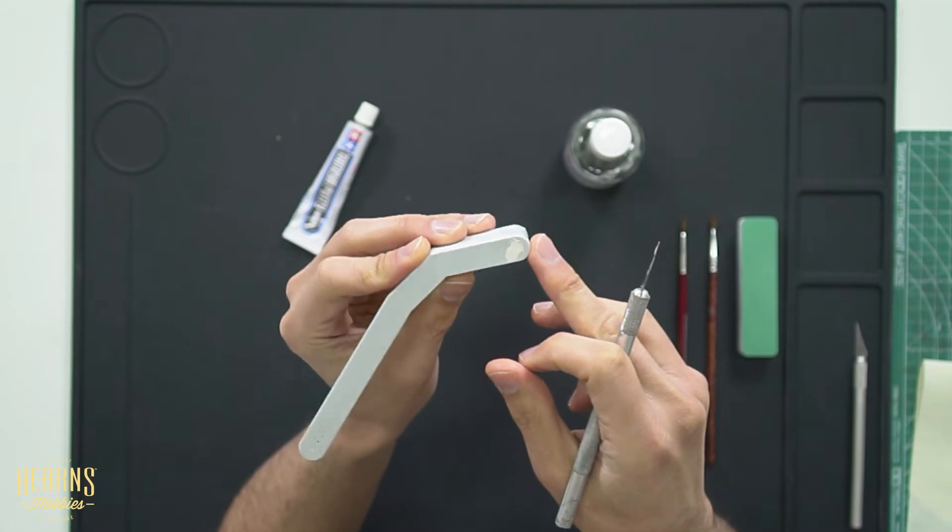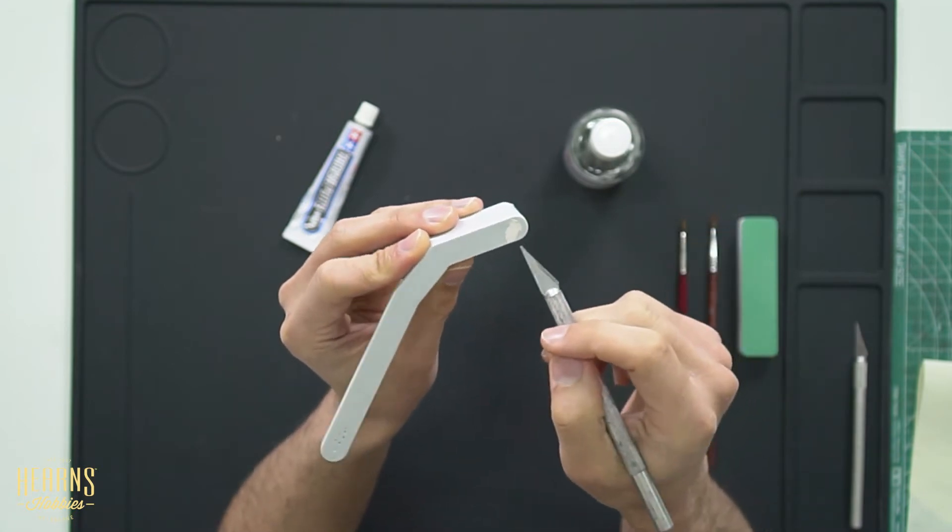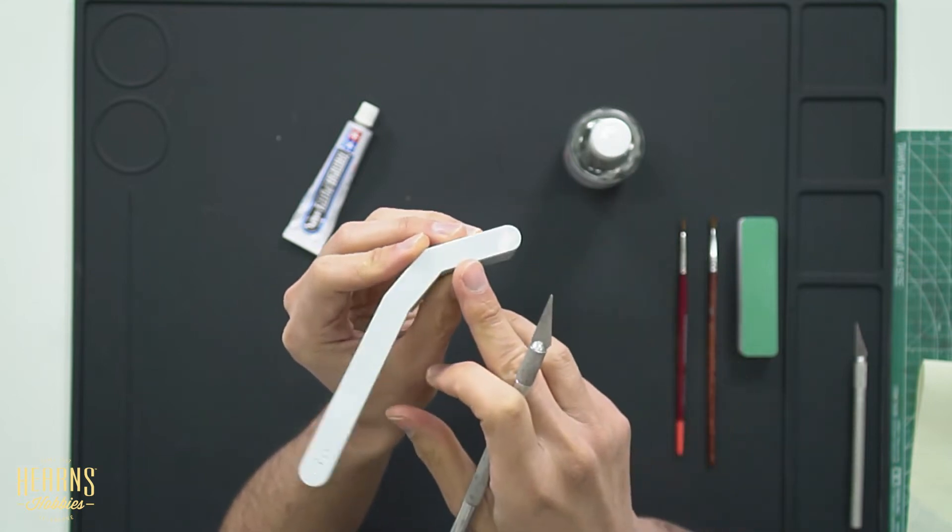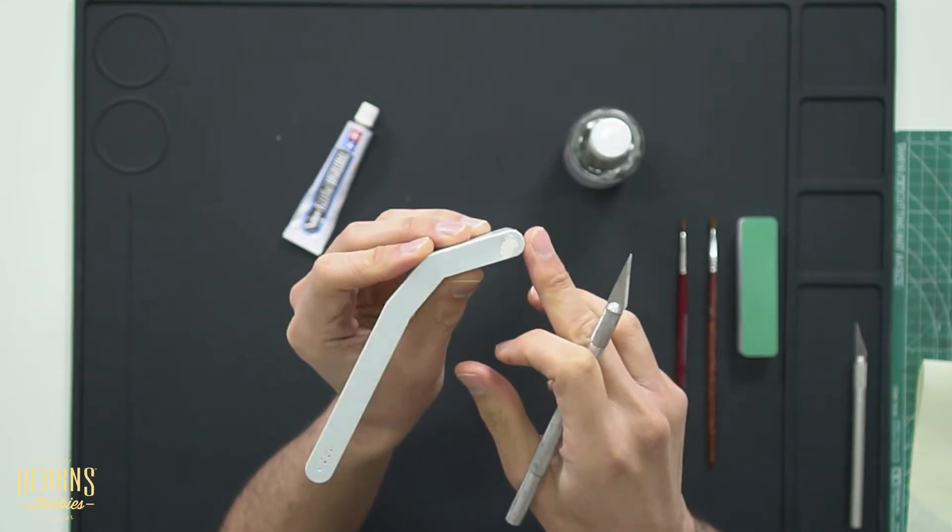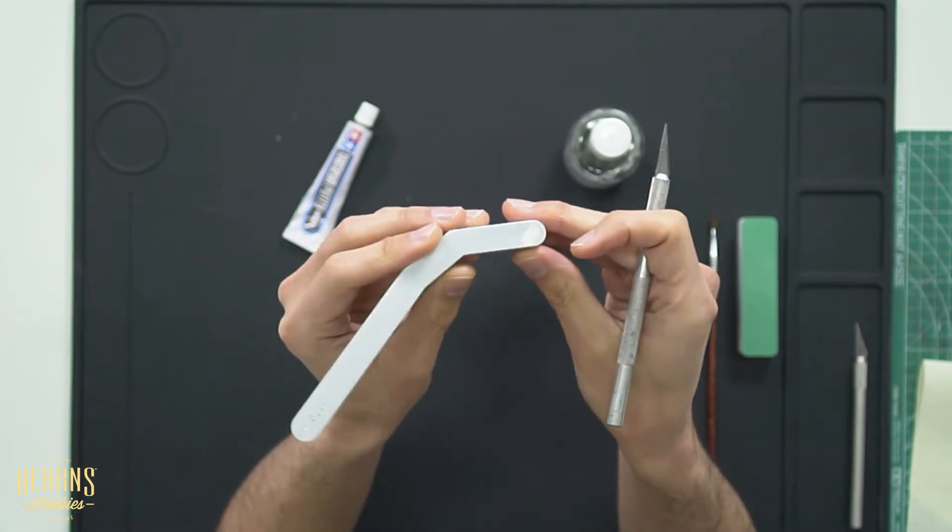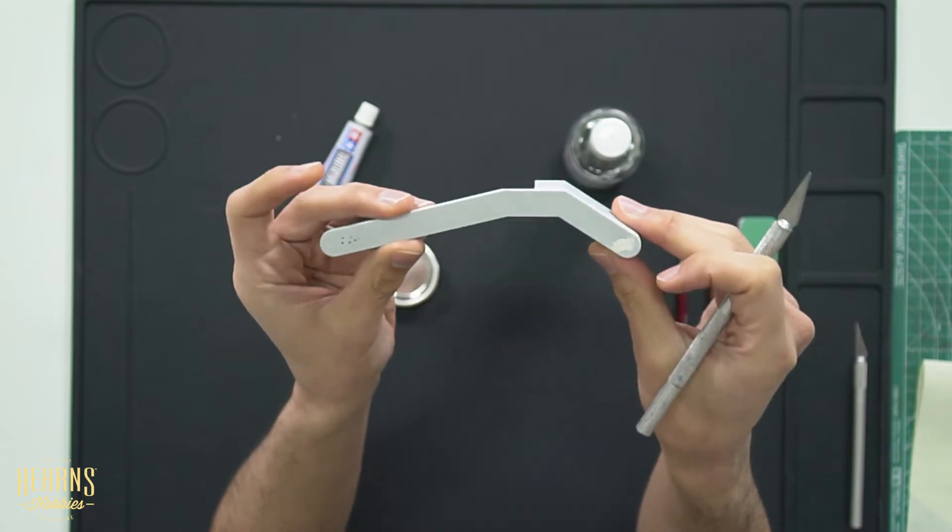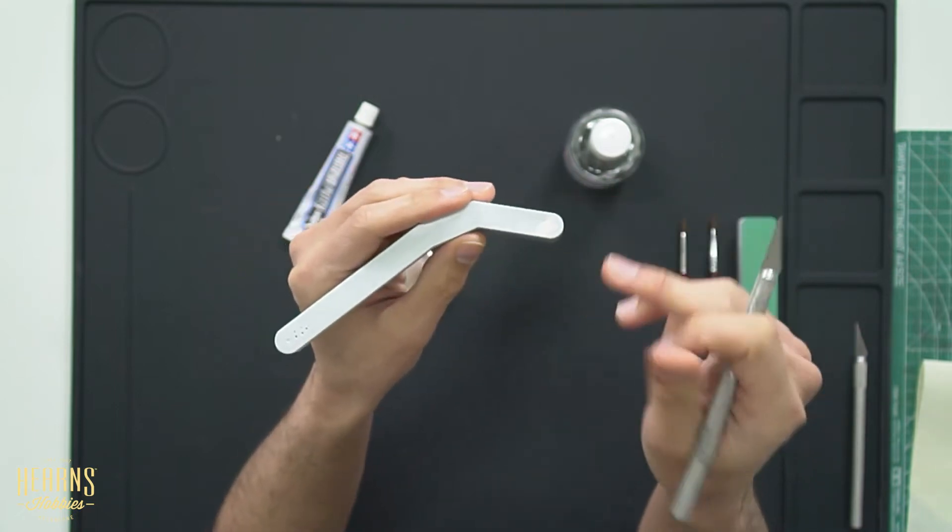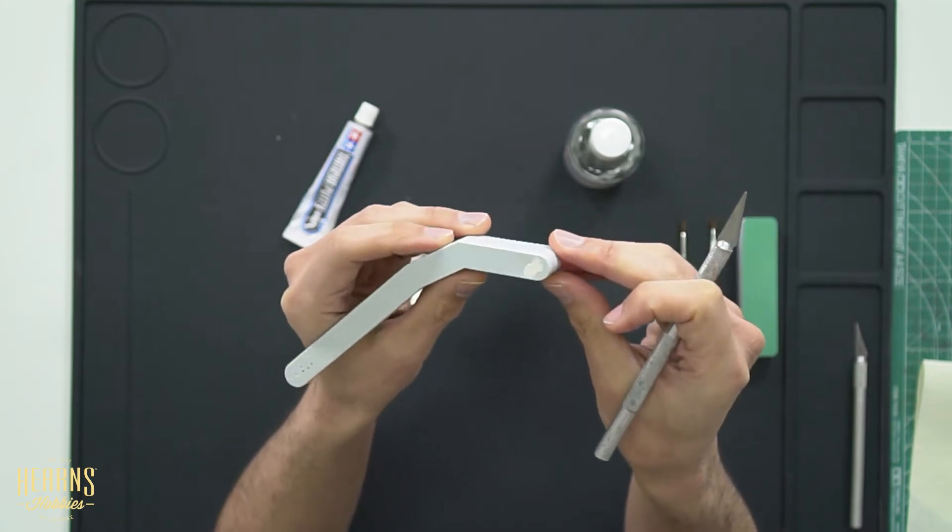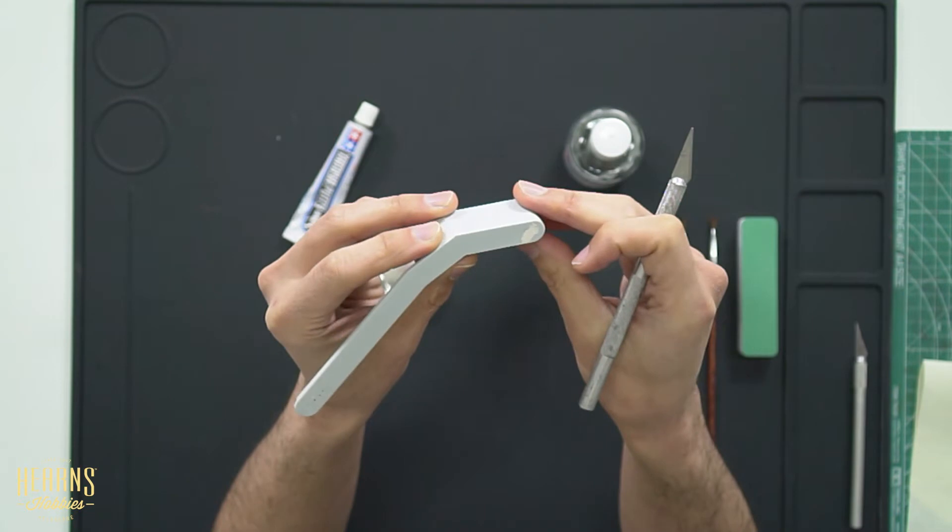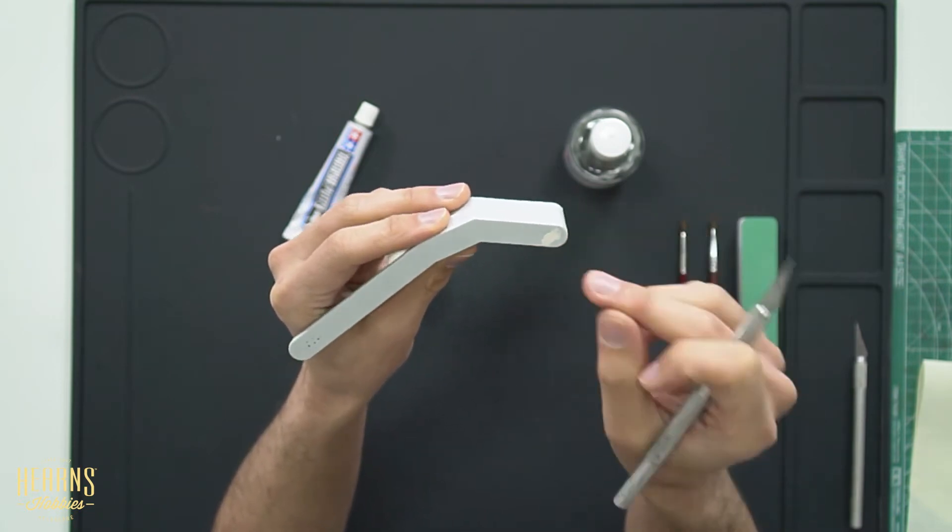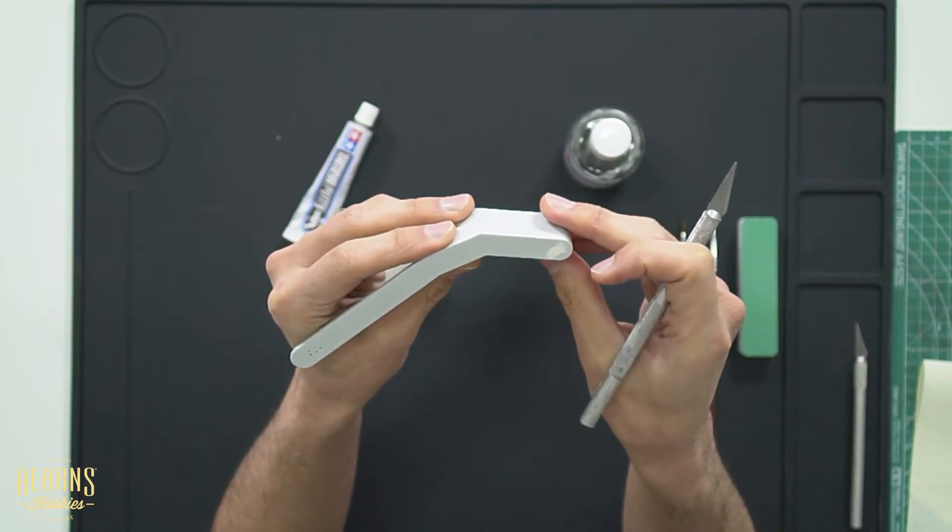Now we could clean that up a little bit now if we wanted to. You'd be more careful and not use so much. Since that's on a flat part I don't mind it being a bit heavier like that because it would be very easy to sand off anyway. So we'll let that dry for a little bit. But I'll show you what else you can do with the putty. It's not only used straight from the tube like that. As you can see when it comes out of tubes, it's quite thick. We can also use this putty for filling in finer gaps. When it's so thick it's hard to get it into the gaps. So we'll thin it down.